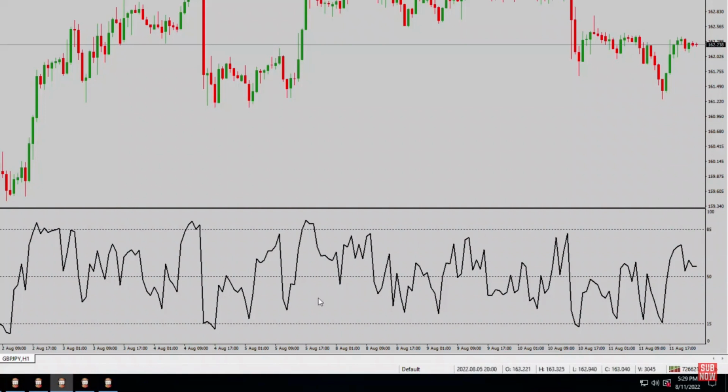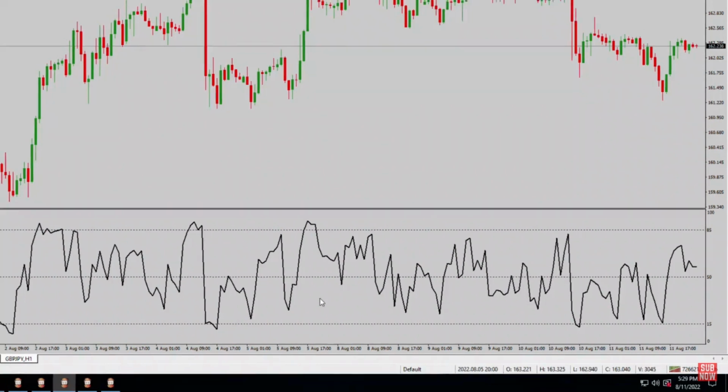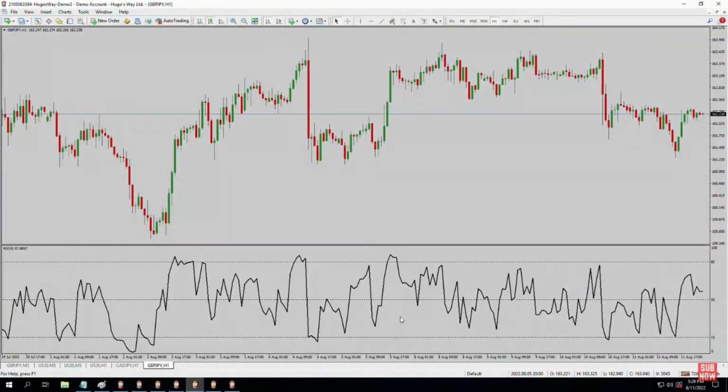This is, at this point, just you adding this indicator. We're not going to learn how to use it yet. That's not the point quite yet. Our template is still not correct. So what we've got now is our colored candles and background at the top, and we have our relative strength index, our RSI indicator, at the bottom.